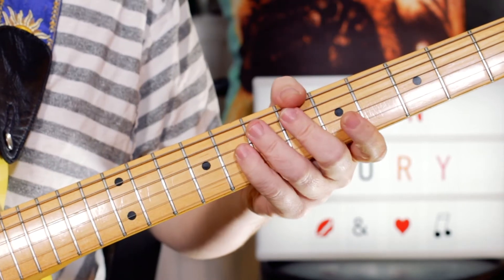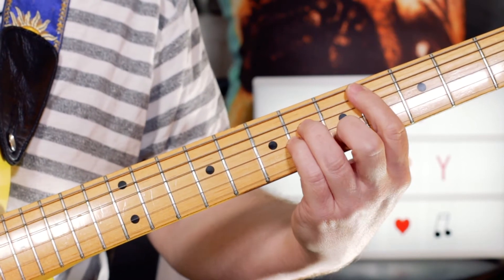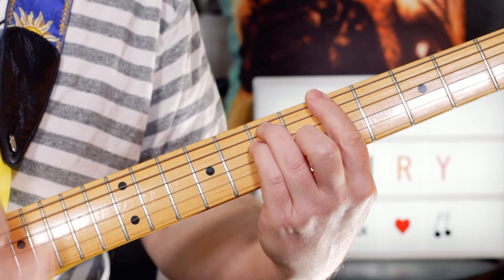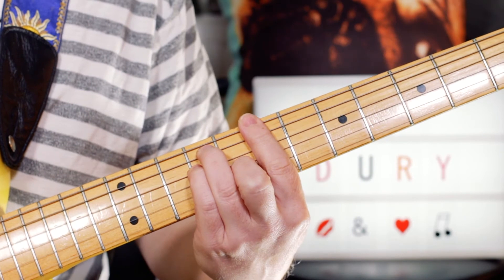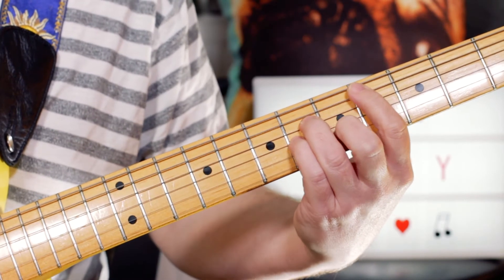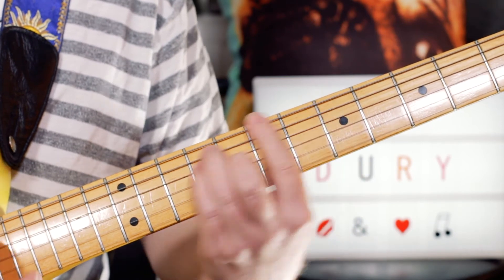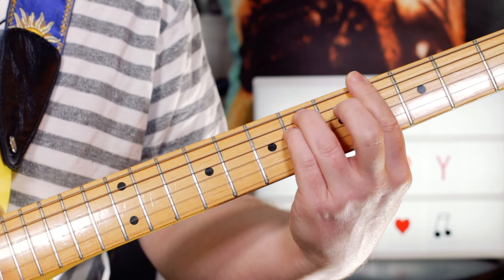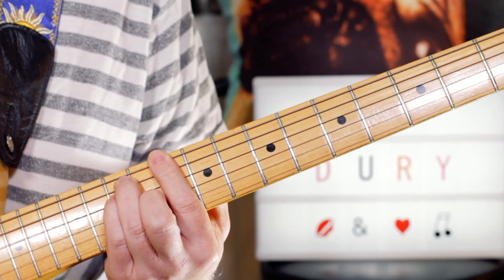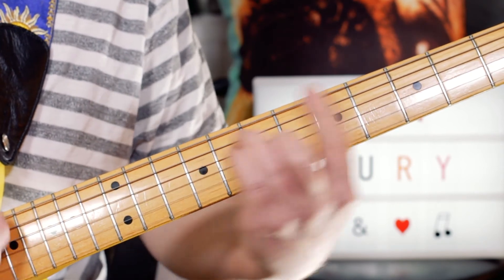And then for the chorus, I'm playing C sharp minor, G sharp minor, A, B. So C sharp minor, G sharp minor, A, and then a kind of B passing chord taking us back to C sharp minor, G sharp minor again, A. Then B again, C sharp minor, G sharp minor, A for a whole bar — slide up to a G, D sorry on 10, B, A, G.